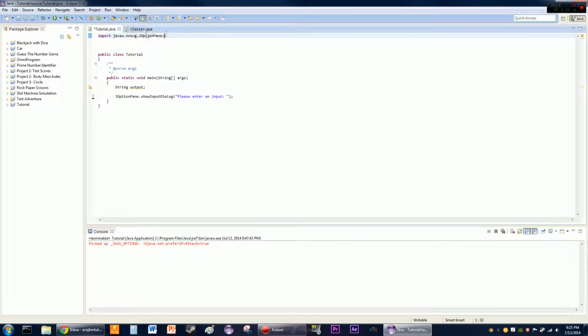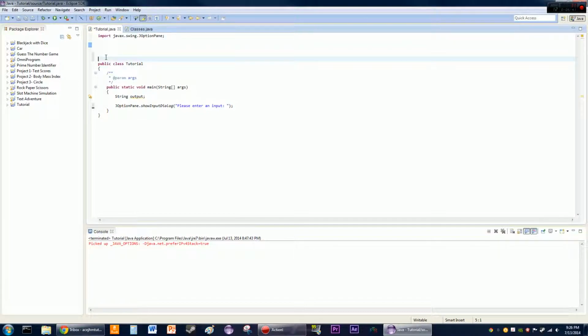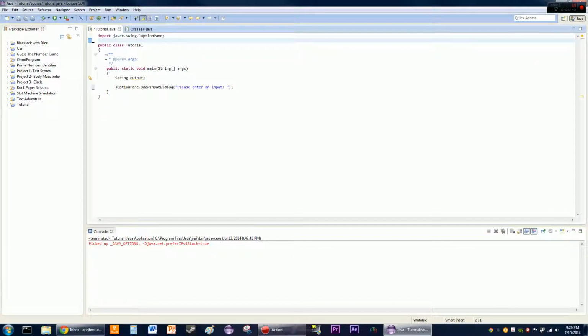And then we just go in there, and then it tells it, okay, access the JOptionPane, and then there it is. A lot of the time, I rarely even know the exact sequence to type in for the import statement. If it's giving you that red line, just hover over it. See, if I were to get rid of this right now, it would give me this error. I can hover over it, and it says 7 quick fixes available. The first one being an import statement. Just click it, it'll auto do it for you. So a lot of the time, you can just let your compiler take care of that. You don't even have to worry about typing it yourself.